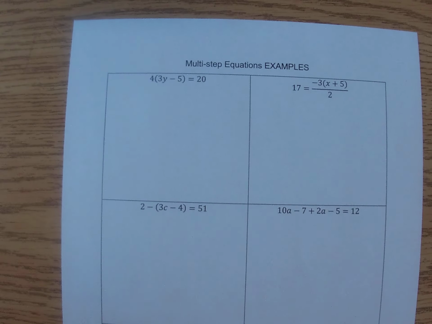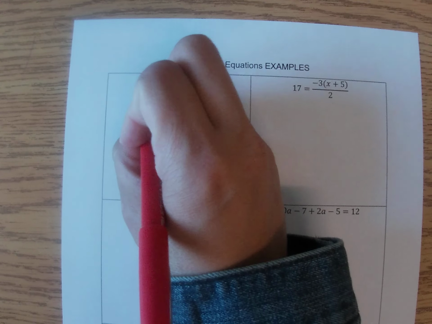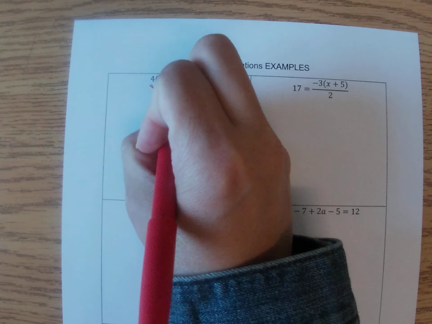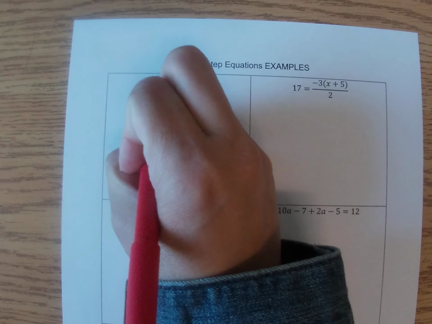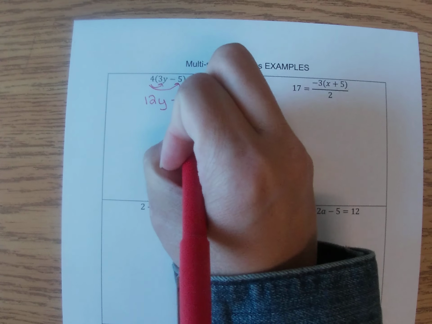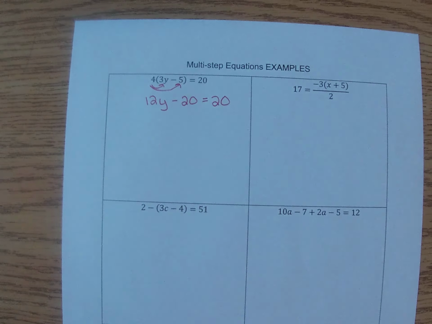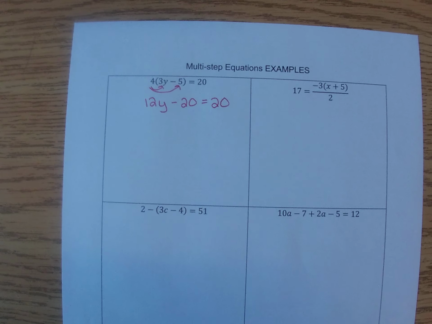If you say, I'm not sure what to do, then if we go back to our steps, step 1 says if there are parentheses, right? This does have parentheses, so we want to distribute. So we're going to pass that 4 out, right? I'm multiplying that 4 to both terms.